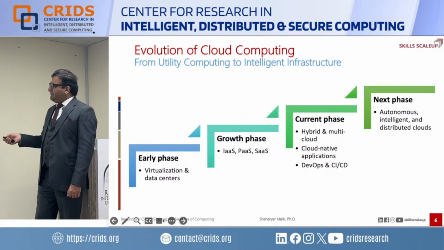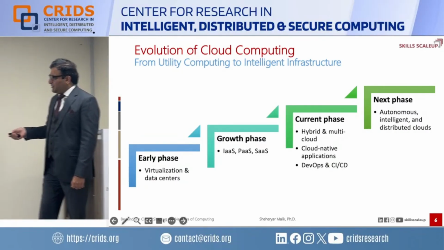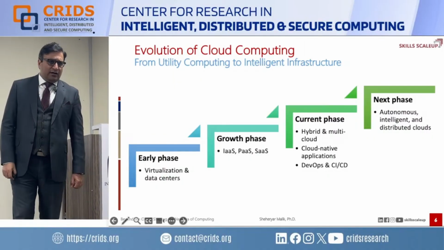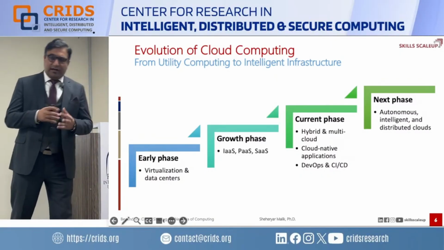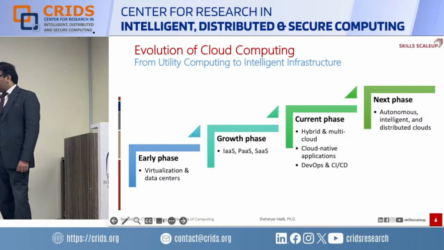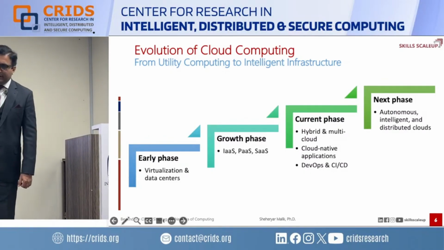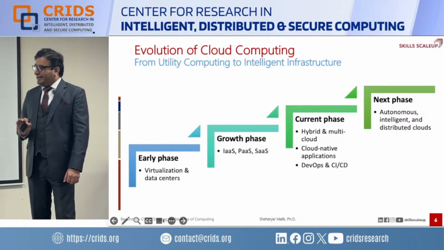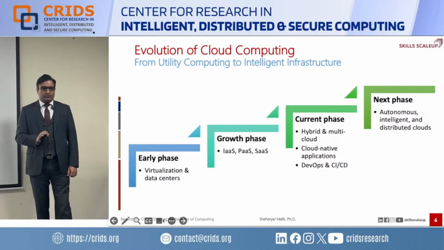And then right now we are living in an era where we have hybrid and multi-clouds, and we have cloud native applications, because in the early days you used to have independent applications available on the cloud. Then we started having a lot of integration among the cloud, and a lot of development onto the cloud, like cloud-based development, cloud-driven development, and deployments onto the cloud, which started emerging some very specific areas like DevOps. DevOps emerged mainly because of cloud computing, because it made operations very easy, and now any professional can manage the infrastructure with ease.